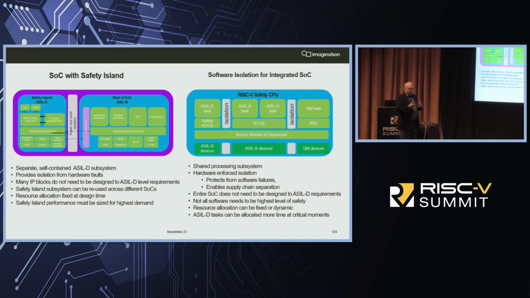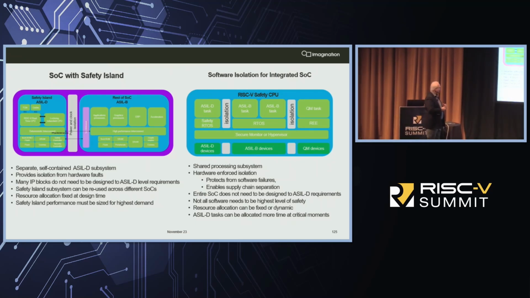And then here, another option, and this is where the RISC-V ISA will help us, is, well, let's have within one system, one CPU, so to speak, various levels of requirements which are handled and protected from each other through isolation. So we will have, for example, a safety RTOS on top of a secure monitor, a hypervisor, and we will handle ASIL-D tasks. At the same time, on top of an RTOS, we will handle other tasks, ASIL-B tasks. But as we discussed earlier, we need to make sure that those ASIL-D tasks do not impact the functions of ASIL-B, but most important, vice versa, that ASIL-B tasks can't impact what's happening with ASIL-D tasks.